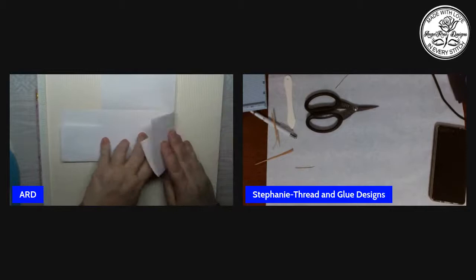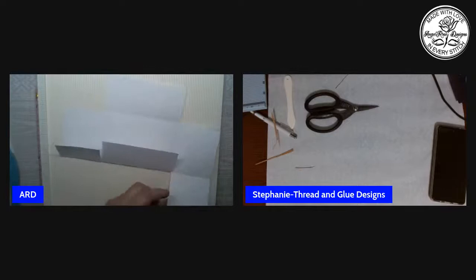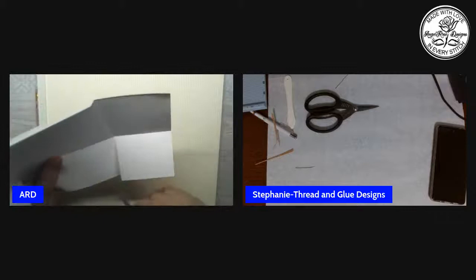Oh, is it going to go like this? I might have to. Nope. I need to slither it a little bit more because it's bulky, and we don't want bulky. Let's scoot it over some.